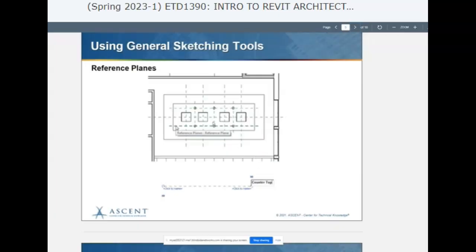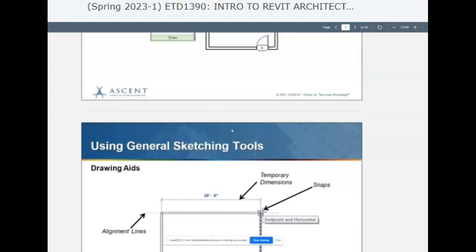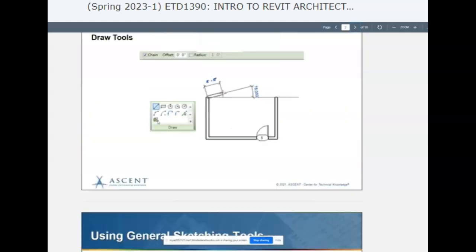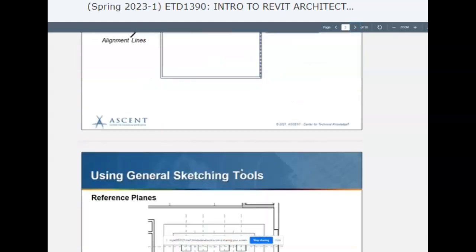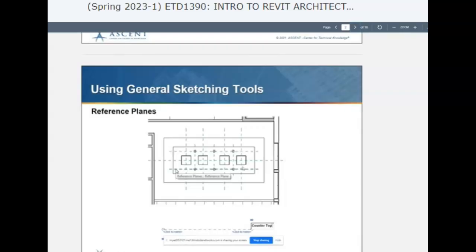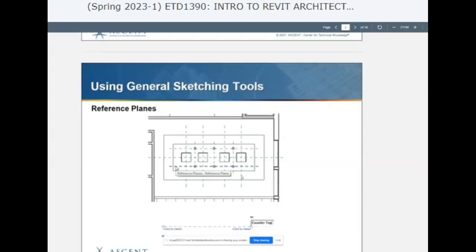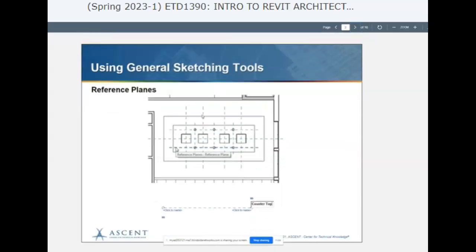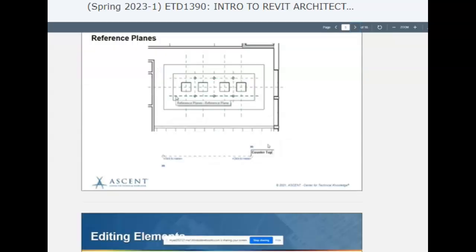There are reference planes that you could use, like construction lines, that if you wanted to make a grid, you could do that. Those tools are up here. These are like construction lines, reference planes. So if you wanted to set up something and leave it there so that you hit the mark all the time, you could do that. This looks like a ceiling grid with a soffit above this conference center.